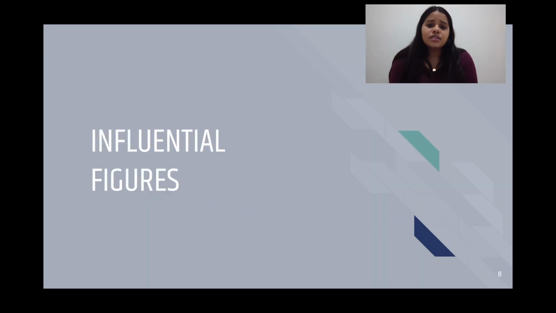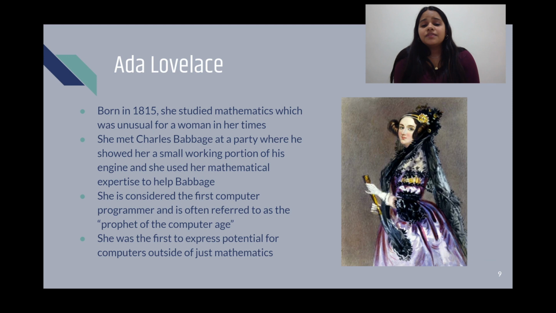So we've gone over all of the basic components of a computer, and now we're moving on to influential figures. The next two women I'm going to talk to you guys about are extremely important in the computer science field and have personally served as an inspiration to me in my hopes of becoming a computer scientist. First, we have Ada Lovelace.